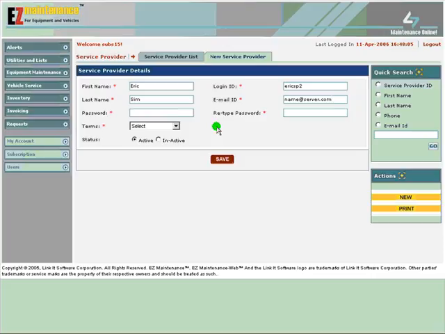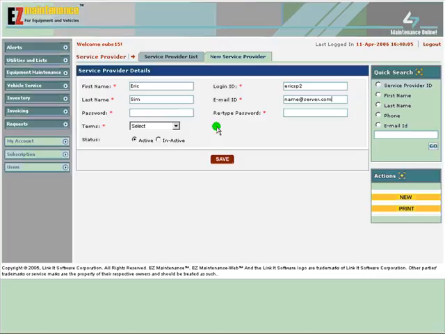As with customers, service providers do not log in at the same screen that My Users accounts do. Later, we will discuss how service providers log in and how their interface for EZMWeb differs from that of what users with My User accounts see. Another reason why the email ID is important is because a notification will be sent to the email address you provide here when you assign a work order to this service provider.